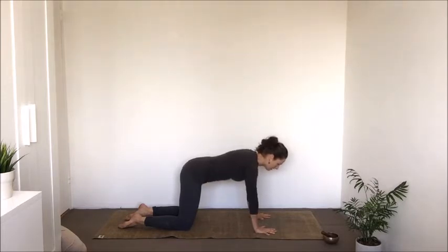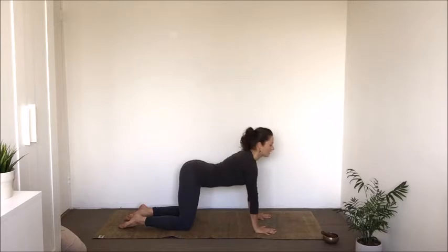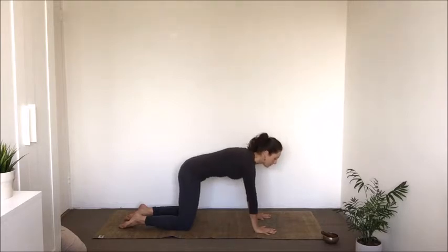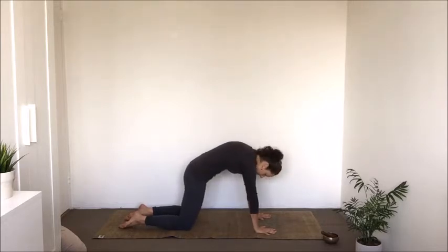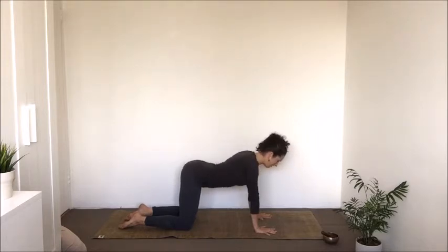With an inhale, lift your chest, look forward, and lift your tailbone up to the sky, gazing forward. Exhale, tuck your tailbone toward your chin and bring your chin toward your chest. Press the ground with the hands, using that support. Inhale, lift the heart space, lift your tailbone and gaze forward.